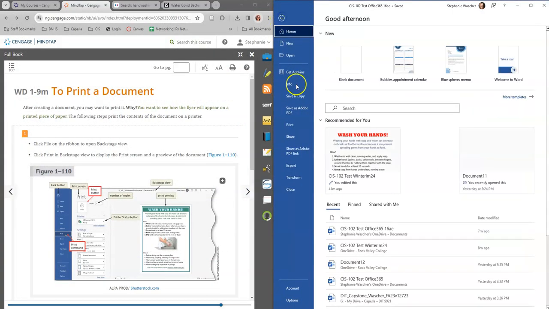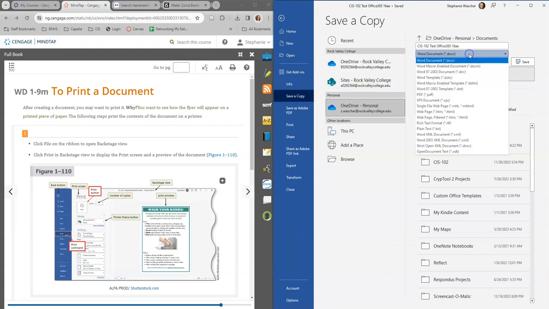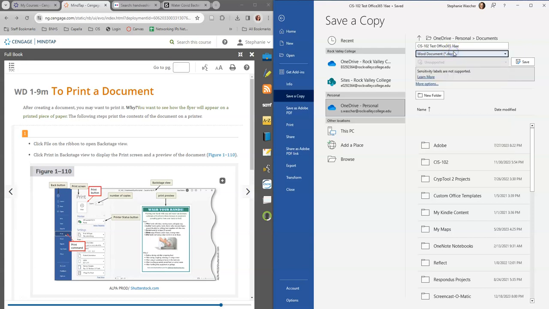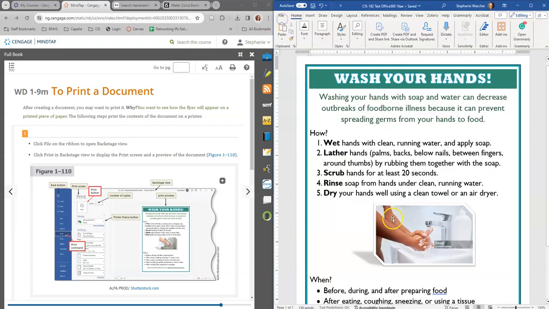The other thing is when you do File, Save a Copy, you can double check and make sure here that you have the correct format, because sometimes you need a certain format for inserting into, whether it's our assignment area on Cengage. So you want to make sure that you have the correct version, especially if you have a Chromebook and you're trying to use that, it's not perfect science for all of this stuff. So it's best if you have the exact program downloaded on your computer, whether it's a Mac or a laptop, a PC.